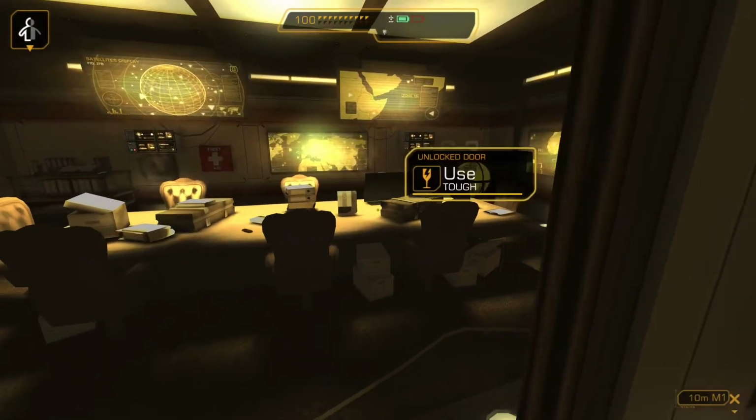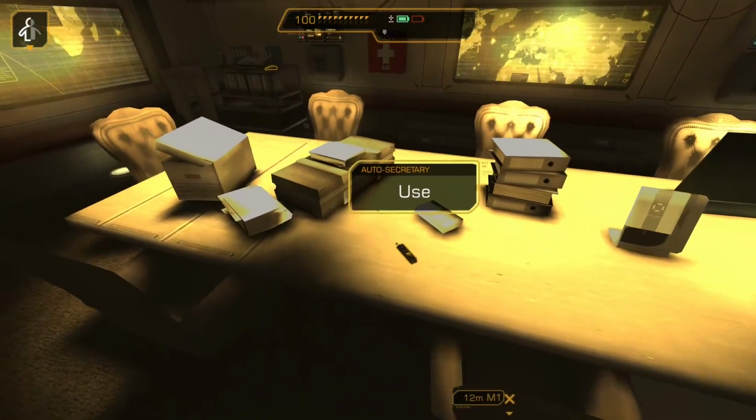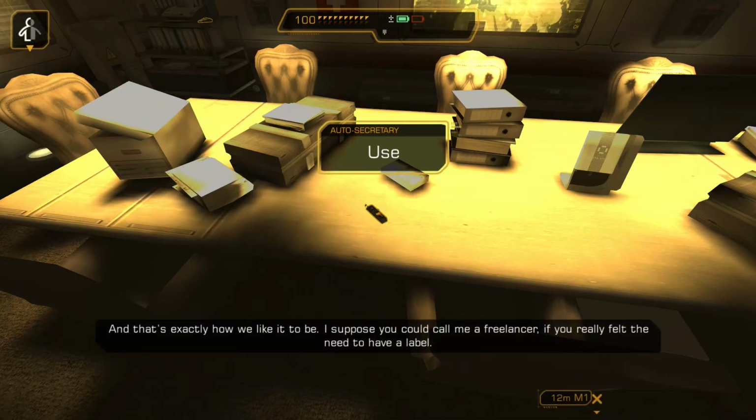Probably purpose-built. And this is, of course, the briefing room. Who are you? Are you Bell Tower? Ah, that will be our interview. I have a far wider remit than Bell Tower Associates. You wouldn't know the name of my crew. And that's exactly how we like it to be.